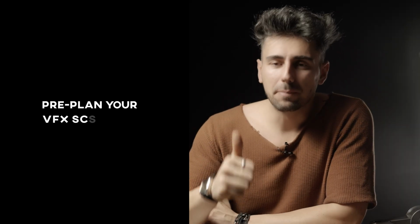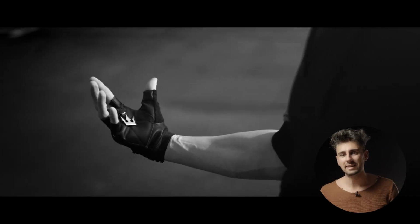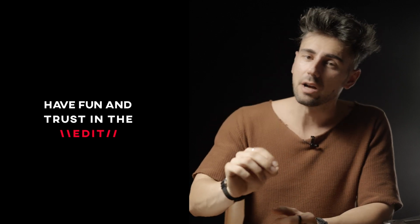Now before we get started and fire up After Effects to edit our footage, I want to remind you about the three key rules that we need to keep in mind when approaching a project like this, and specifically when it comes to the production and filming of those VFX scenes. Number one is all about pre-planning your VFX scenes in advance to fit the VFX assets you have available. Number two, sometimes less is actually more, so try not to overcomplicate it during filming, whether that means camera movements or other things you have going on at the same time as the visual effect takes place. Number three, always have fun and trust in the edit.